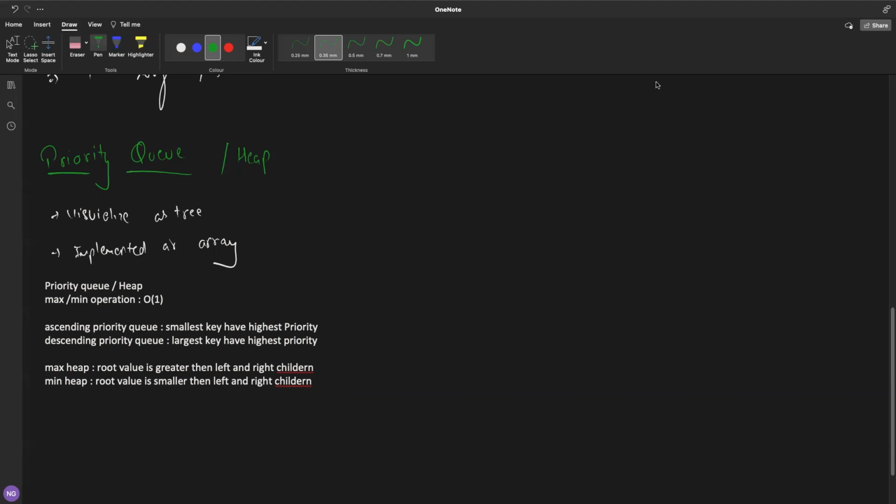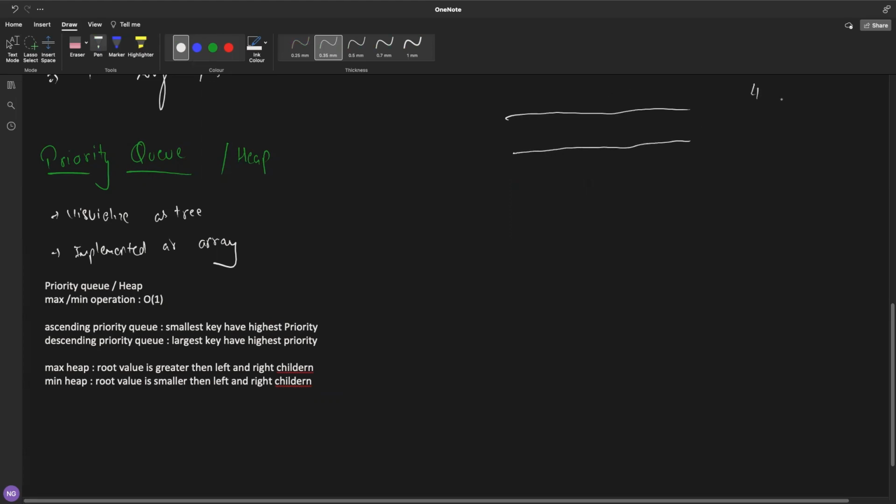Why is it called a queue? Queue is a data structure concept in which you follow first in, first out. What does that mean? Suppose you have the elements 4, 3, 1, 2 to process. You put in the elements 4, 3, 1, and 2. Whatever element you put in first will go out first.